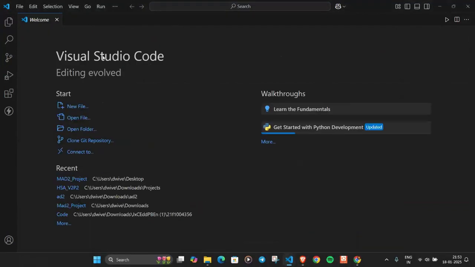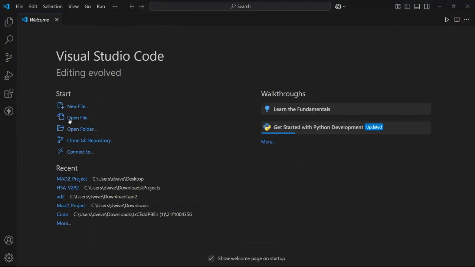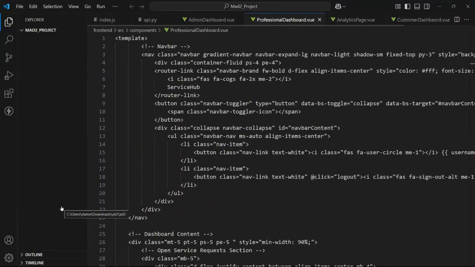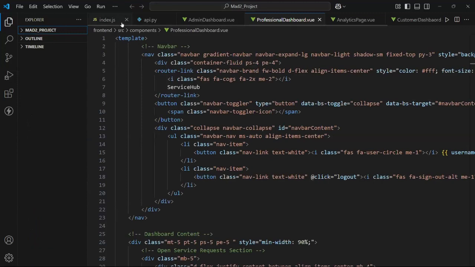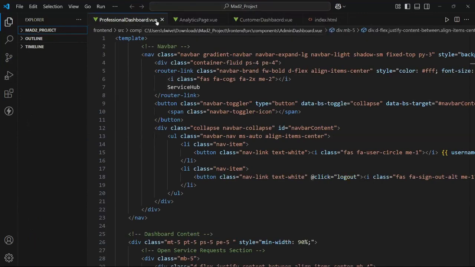So I have opened an instance. If I open this Mat2 project, I think this is a household project.